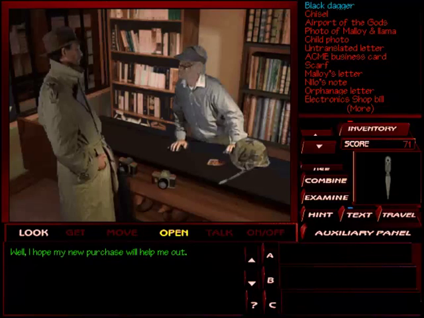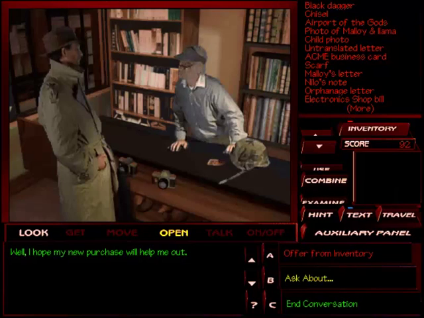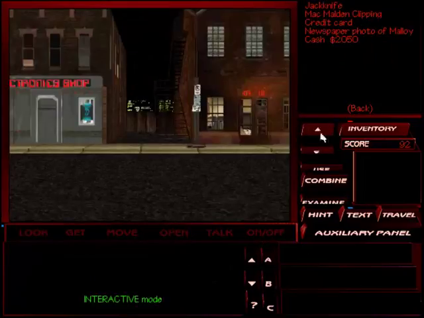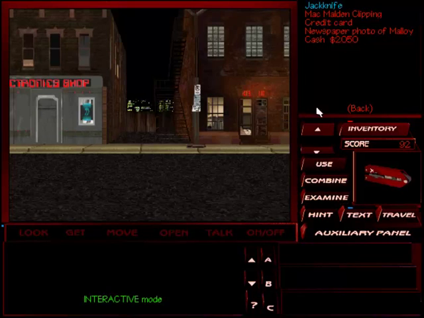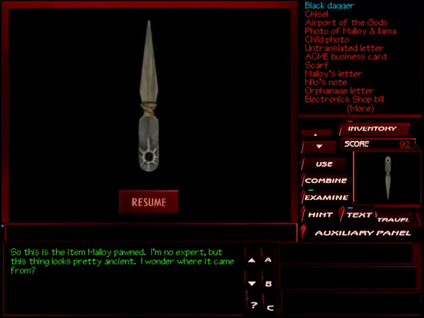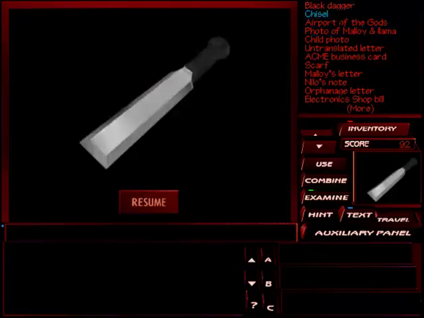Fine. Well, I hope my new purchase will help me out. All right. Got a cool black dagger. So this is the item Malloy pawned. I'm no expert, but this thing looks pretty ancient. I wonder where it came from. And a nifty chisel.